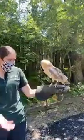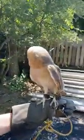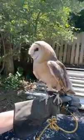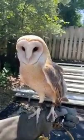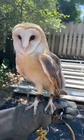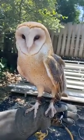So Valkyrie comes out on this glove for programs, and she's trained to do that. We've worked with her since she was younger. She's of course turning the other way now. She has been worked with since she was very young to be able to come out on a glove and meet everyone. So some of you that have come to Stone Zoo may have met her before, either when she's on her exhibit or when she's out on the glove at some of our different events.